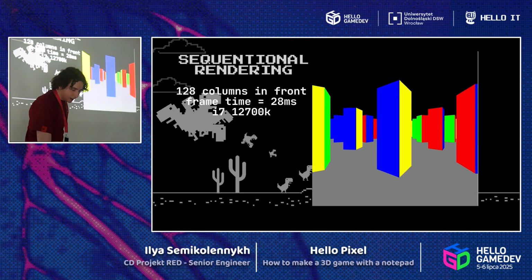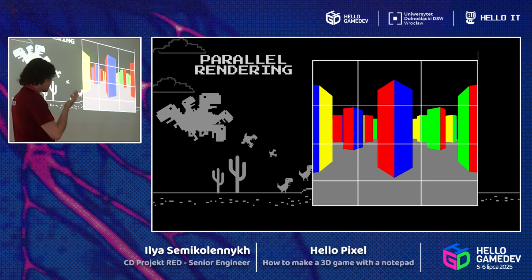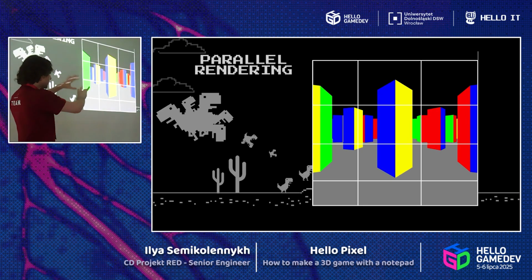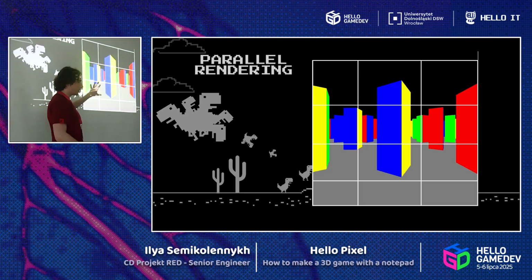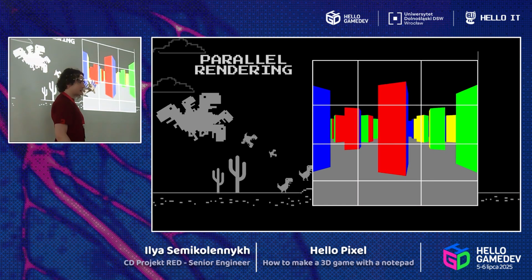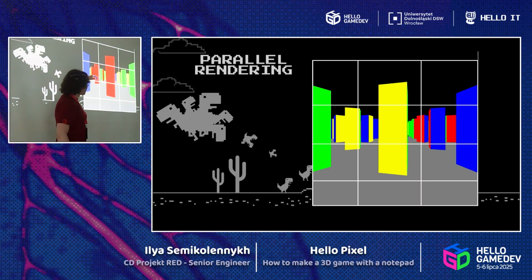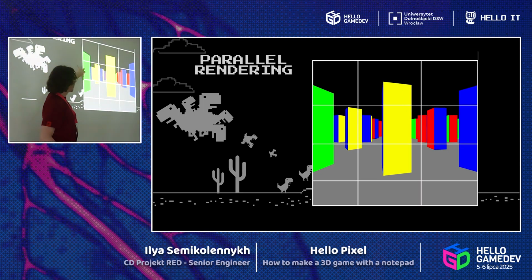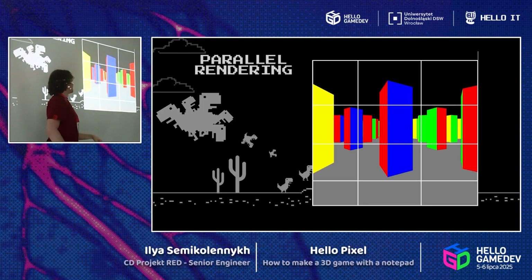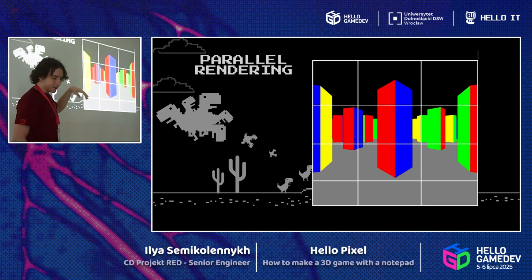Now, how do we parallelize it? Well, we need to separate the work between the working threads and make sure they don't ever attempt to write to the same place. So we cut our picture into such tiles and assign every thread its tile and let it just draw this particular tile and that's it.